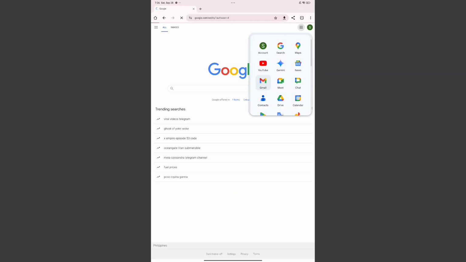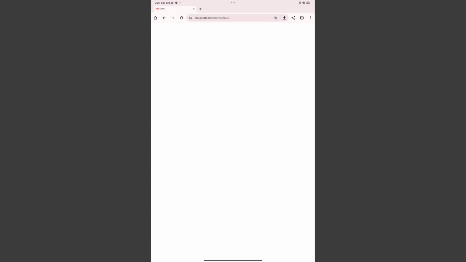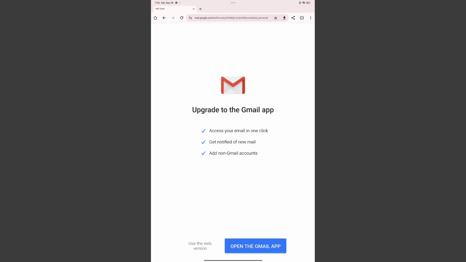where you can access your new Gmail account. And that's how you can simply create a Gmail account on PC and mobile. The only difference that these two have is that on PC you'll need to enter your phone number and confirm it, while on mobile it's not needed anymore.